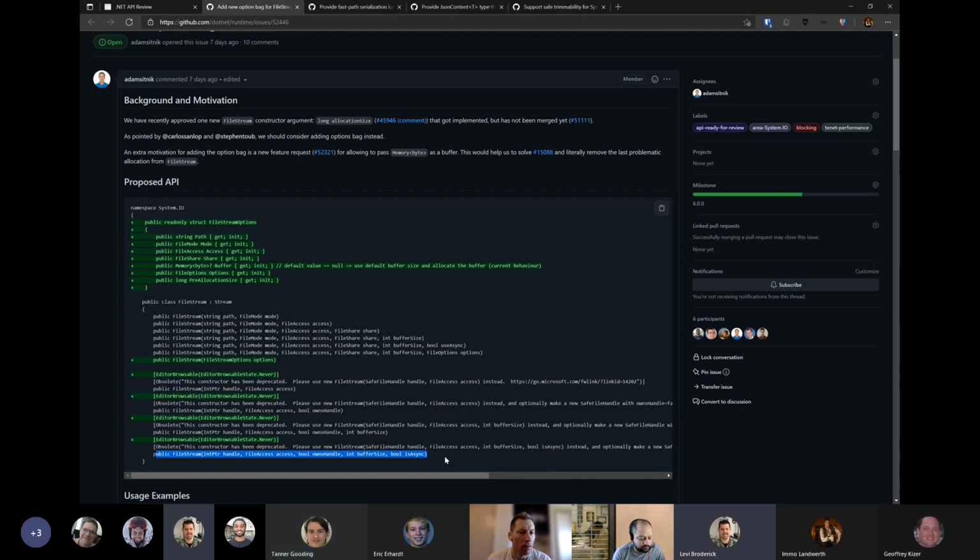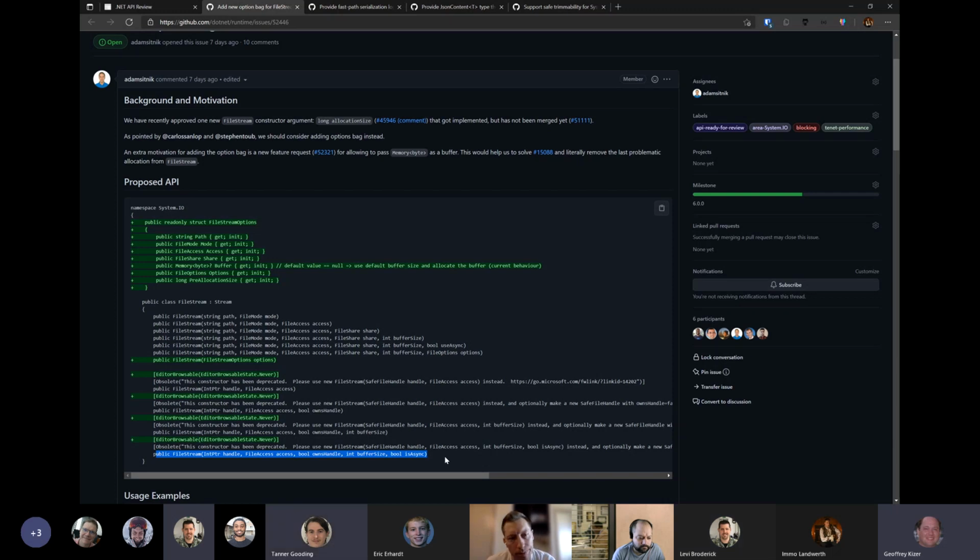I'm still not clear why buffer can't be on here if we have pooling, because presumably you wouldn't add this options class back to the pool until the file stream that's associated with it has been disposed of. Wouldn't that be the typical pattern? For pooling, well, if you're using the same options for multiple file streams that are concurrently open, then you couldn't do it in that case. Correct. But the point is that perhaps we ought to let them do that, because that seems like a natural thing for them to want to do.